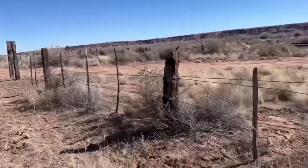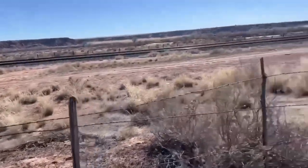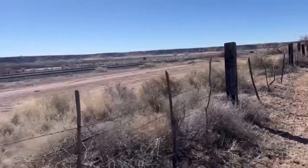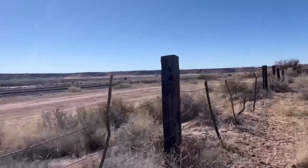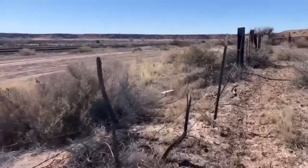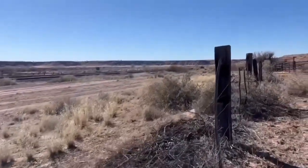So the fence has been knocked down a little bit here. I think some elk have come over and jumped it, and when they do that, they usually mess up this top wire. So we'll look through here and kind of see what I need to do.